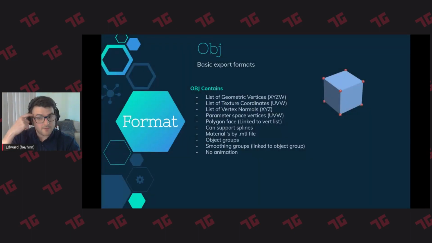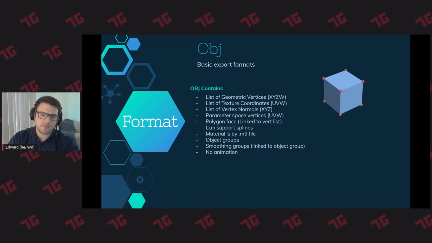So really, when we're talking about formats for exporting our models, I've actually written an OBJ importer before, and so it was interesting to look into the internals of it. I won't go into a whole lot of detail, but basically what happens is it takes whatever you've created in your software package and bakes it down to just a series of vertex points, and then an order of triangles or an order of quads, where it says, here's all our vertexes, here's all the information for our vertexes, and then it creates another list saying, here's a triangle, and from my previous list of vertexes, here are the vertexes that make up this triangle.